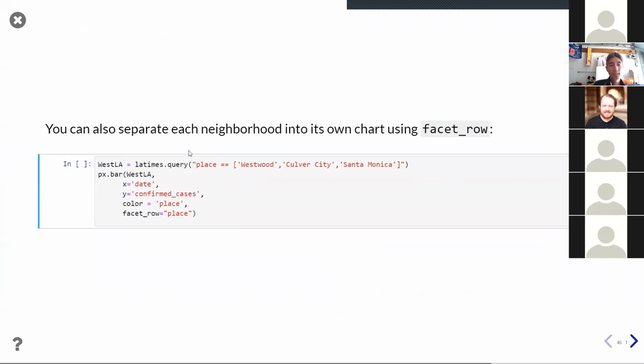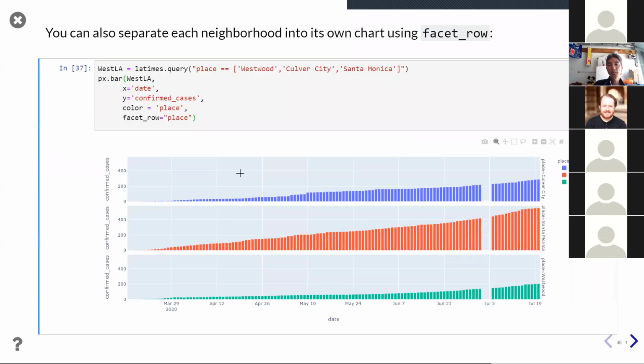Moving forward, you're starting to realize all the fun things that you can continue to explore and use in different ways to visualize the same information. I'm adding something called facets. Rather than in a single stacked chart, we can use facets. By adding place as an argument within facet row, if I run this now, it separates out each place into its own chart. So now we have 3 separate charts where we can compare what's going on within each place or neighborhood.